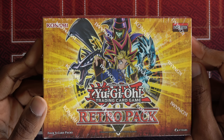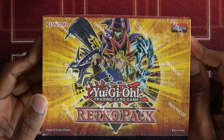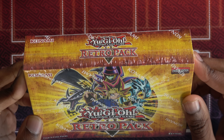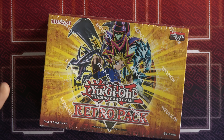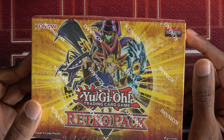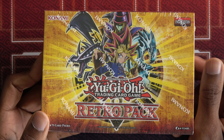This is the recently re-released RetroPack. A lot of people don't know, but the original RetroPack was released in like 2000 and some year, six or seven maybe. And it was actually released in the EU specifically — yeah, everywhere but in the West. This was like a reprint set, a major Yu-Gi-Oh reprint set. They've recently re-released it in stores. You can get it in packs of four — four nine-card packs for 18 bucks from your local Walmart or other big box retailer.